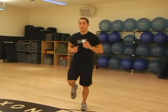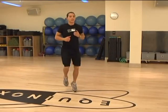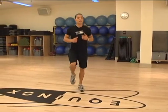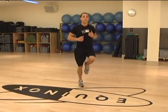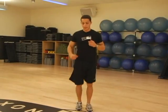Excellent. Good. It's a light jog. You should already be able to feel your heart rate going up. Good. You can actually kick your knees up even higher. Excellent. Good. And we also have another option.